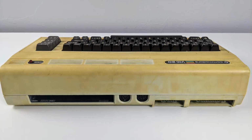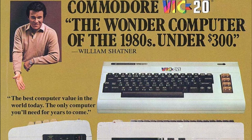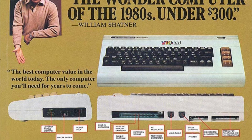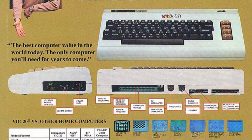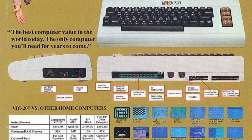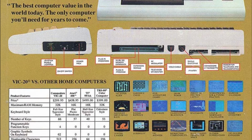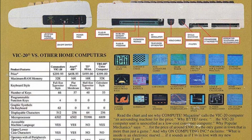And the grill at the top has been covered at some point, as it's not as yellowed as the rest. So before we begin, let's do a quick history lesson on the Vic 20. The Vic 20 was launched in 1980, 3 years after Commodore's first PC, the Commodore PET. It was sold for $300, which is around $800 in today's money.